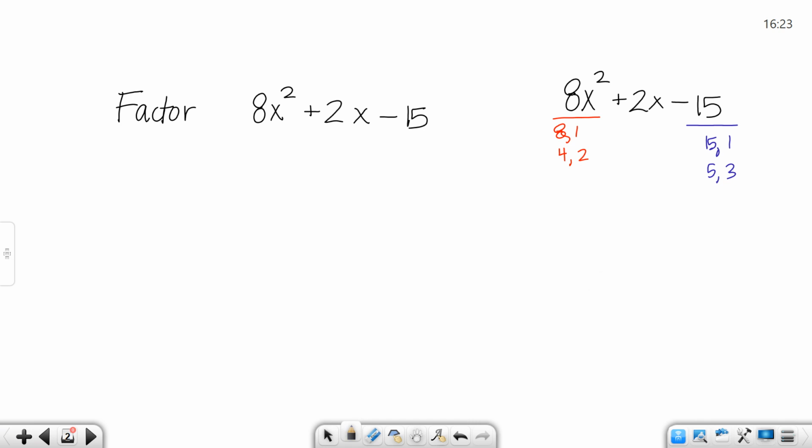Okay, so where do I start? I'm just going to start with the 4 and the 2. I don't know if it works or not. I call mine trial and error. There are a ton of other ways to factor though. So if you have a different way to factor, that's great with me. Just pick whatever works for you. I'm going to try 4x and 2x. Those are both going to go on the front because the 8's on the front. 4 times 2 is 8, all on the front. In the back, I'm going to try 5 and 3. 5 times 3 has to go on the back because 15 is on the back.